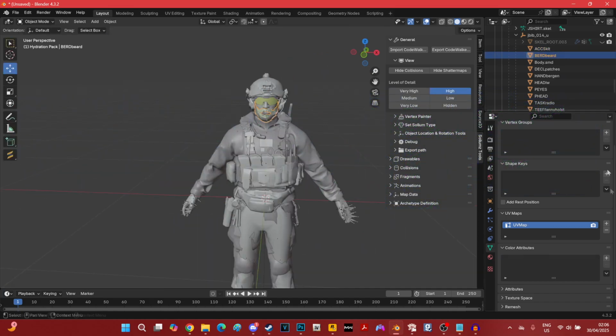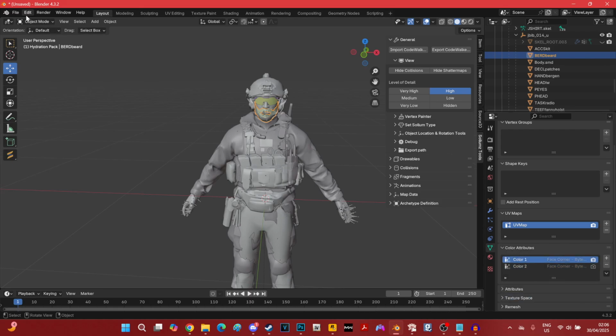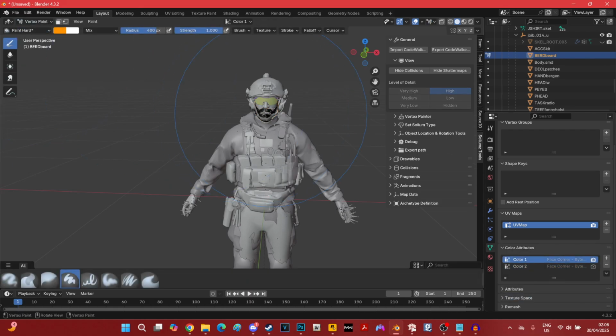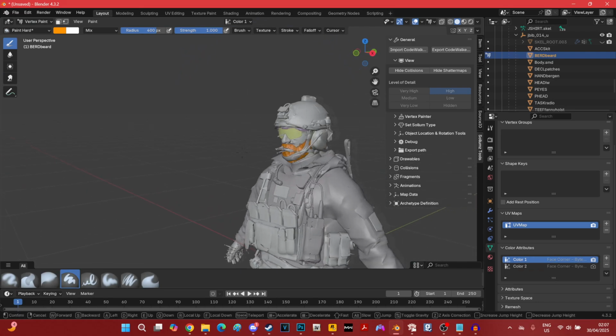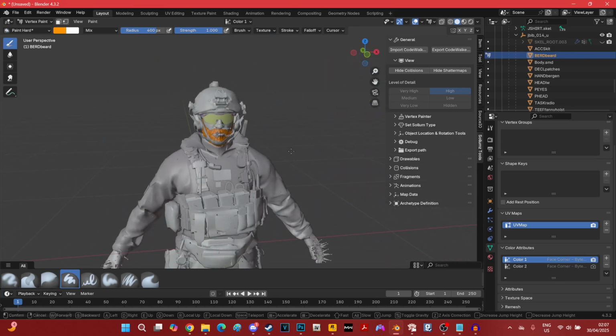So, next order of business. Next thing is the bird. Come down here, color 1, boom. Come down here, color 2, boom. Select color 1, up here, vertex paint. Paint the beard. Again, I might go all the way through, but I always love to double check because I don't want my beard flapping in the wind, you know. Boom, that's fine. That's black, that's fine.